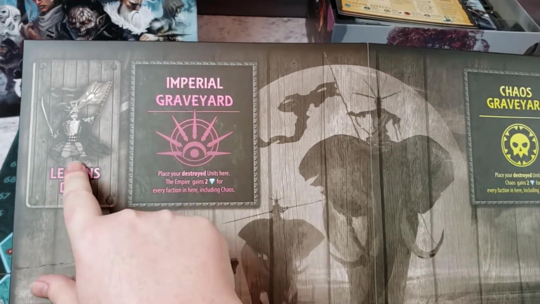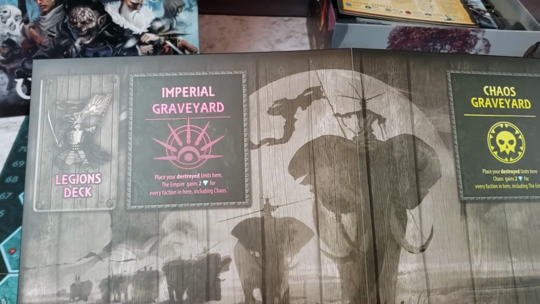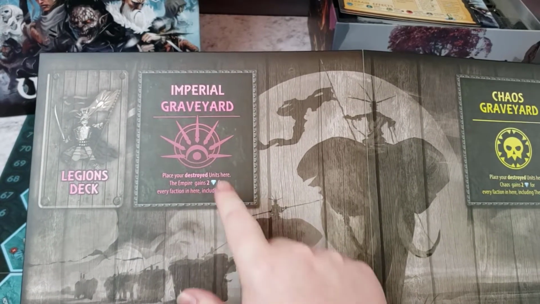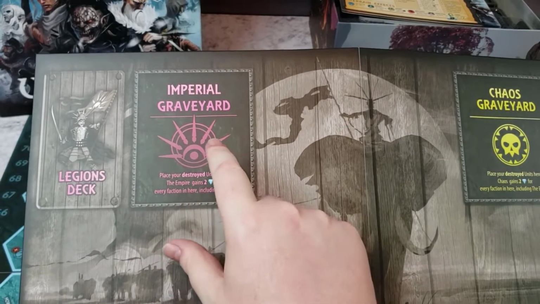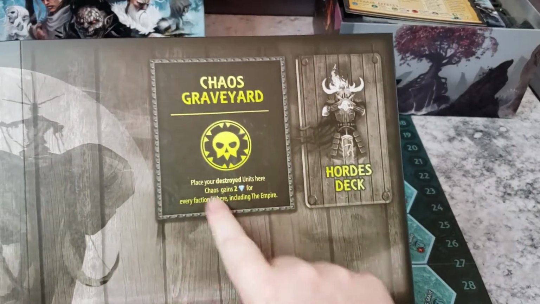The capital has a deck of bad guys, basically like commanders, that can come out during the course of the game, and they're obviously pretty difficult to defeat. Also, whenever the Imperials kill anything, they go into the Imperial graveyard, and that's one of the ways that they can score victory points. Over here you have the Chaos.